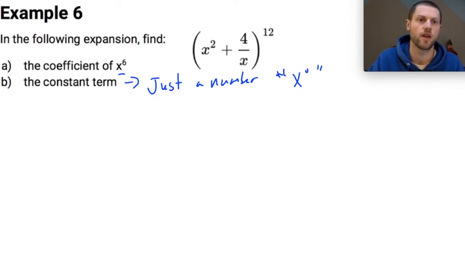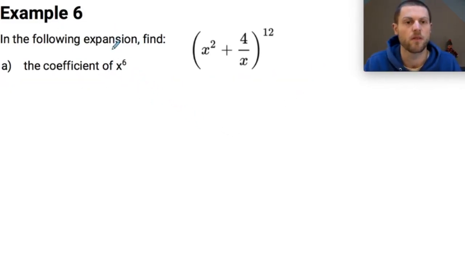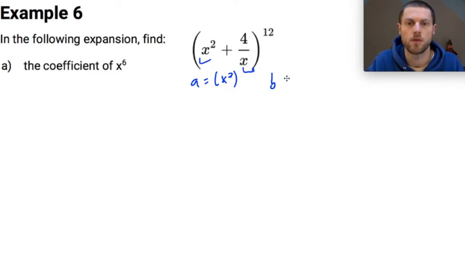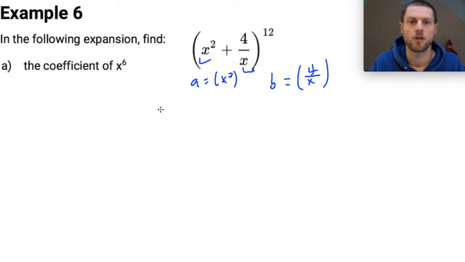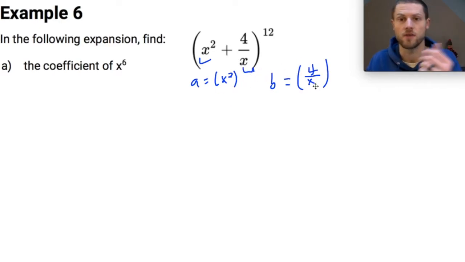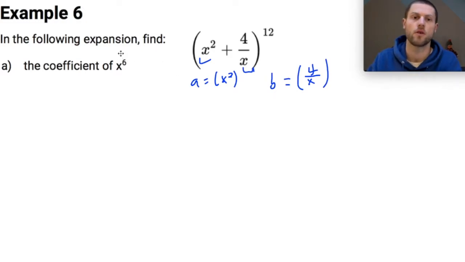So let's start off with finding x to the 6th power, the coefficient here. There's a couple different ways you can think about this, but if a is equal to x squared, and b equals 4 over x, to find that x to the 6th term, I'm basically looking for where in the binomial expansion I just have x to the 6th. And I'm going to get that from multiplying different powers of this a and this b together. And so when I'm looking for this x to the 6th term, I don't really care about any non-x values in this a and this b.